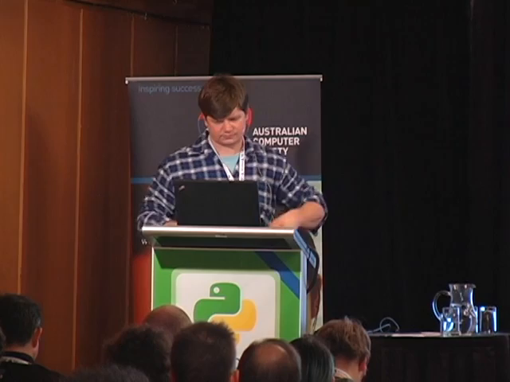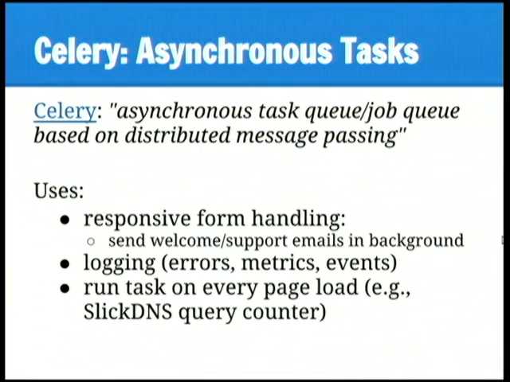Celery seems to be standard in the Python world. It's basically an asynchronous task queue based on distributed message passing. It can use the Django database, but the recommended configuration, the one I use, is RabbitMQ, a message server written, coincidentally, in Erlang, I think. Basically you push a job onto the queue, which returns immediately. Then that job is pulled off the queue and processed, and when it's completed successfully, it's removed from the queue. So the point is it guarantees that messages or jobs are executed.